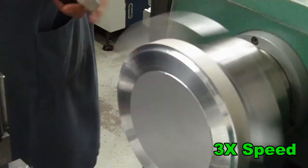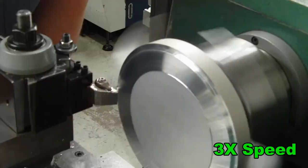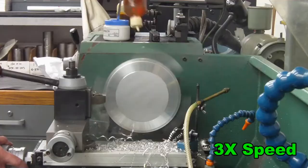A decent digital readout, quick change tool post, and a chuck that you can bolt soft jaws to are all modest investments that you can make to your manual lathe so it will be much more efficient. Just investing in having everything you need where you need it to run a manual machine will make it much more efficient.